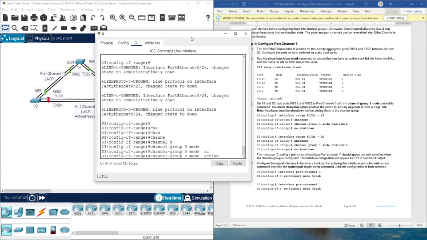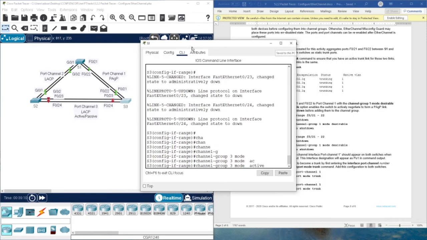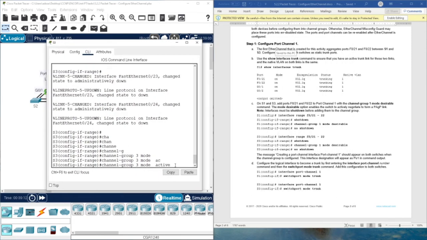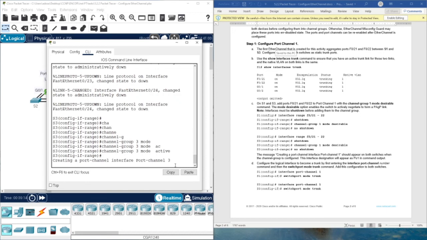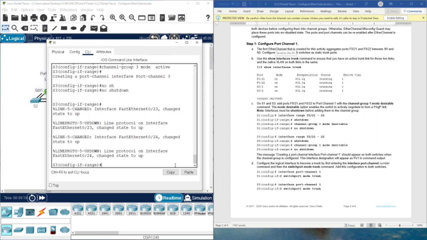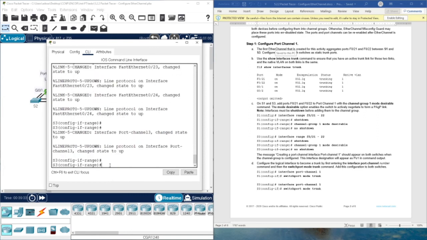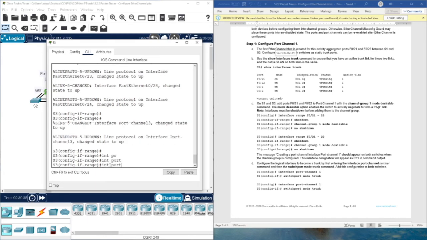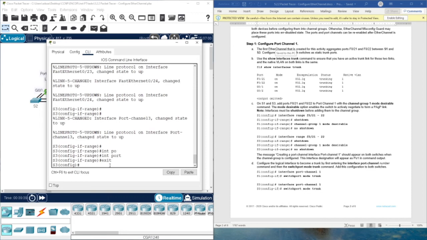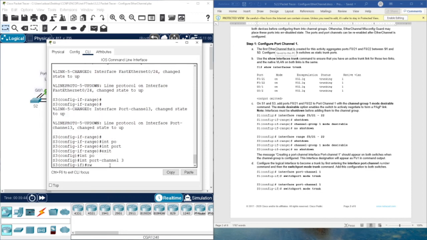Because we are working here now, we implement the same here; we did not do this before. And of course here no shutdown, and of course interface port-channel 3, switchport mode trunk.